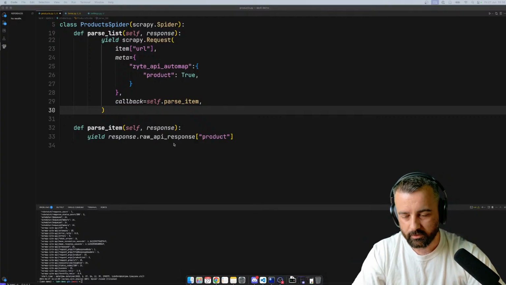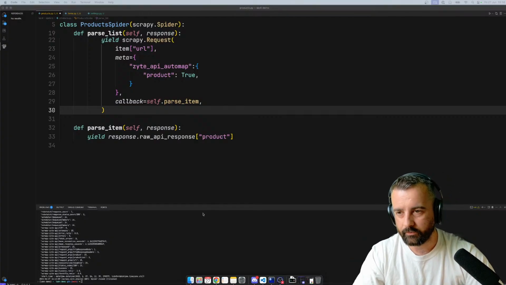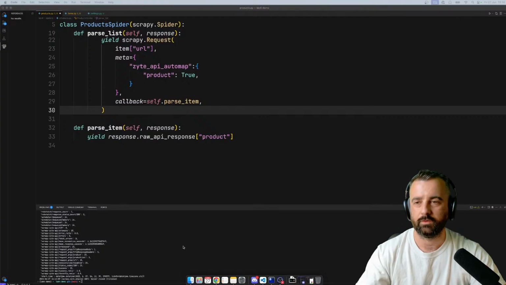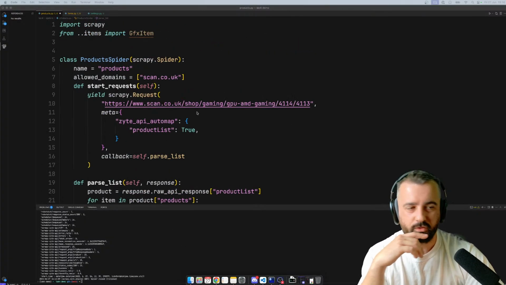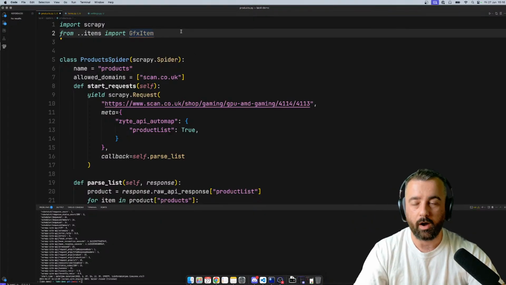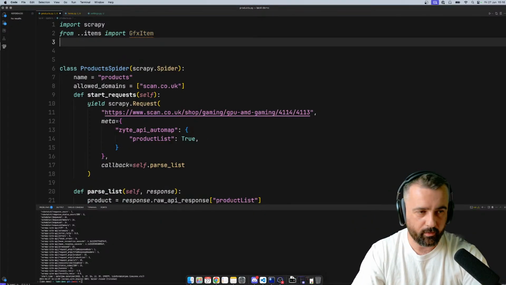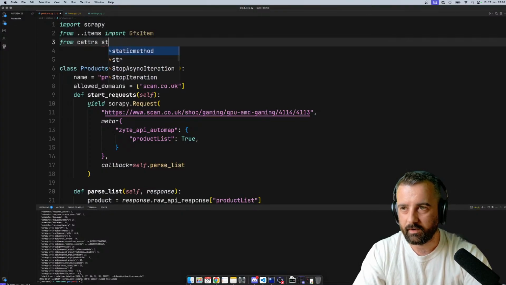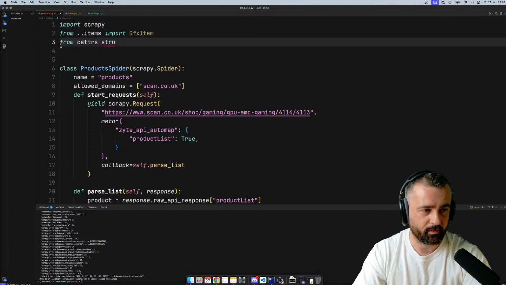This is one of the things I came across that I needed to figure out how to do. I ended up using a separate library called cattrs. What that does is it helps you serialize and marshal into your item. I don't actually know if this is a common thing, but this worked for me, so I just left it in and included it. Hopefully it works for you as well.